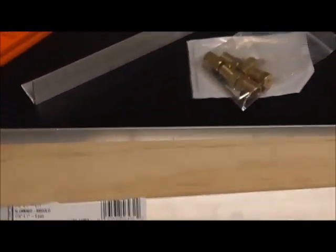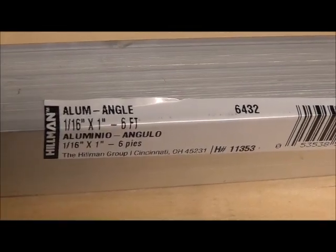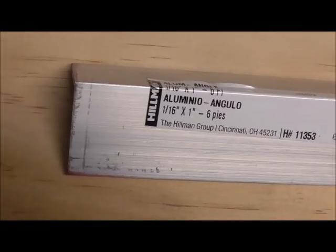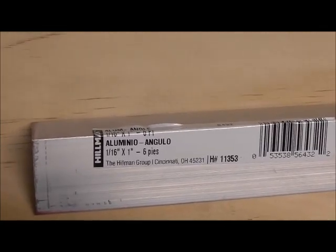All right, I'm still just kind of checking this out. Here is the aluminum angle that I got from Lowe's. It's 1/16 by 1, and I got 2 6-foot sections. You're also going to need a level for this. I did remember a couple other things you're going to need. We used some tin snips to cut this aluminum angle. And then you're going to need a file to file down the rough edges. You'll need some pliers to get it back to where it's square. And I'll be back.